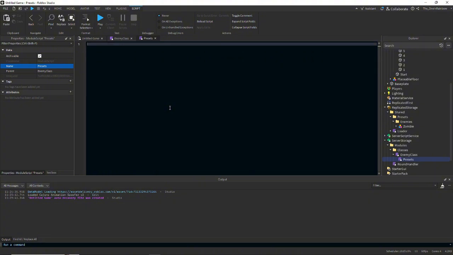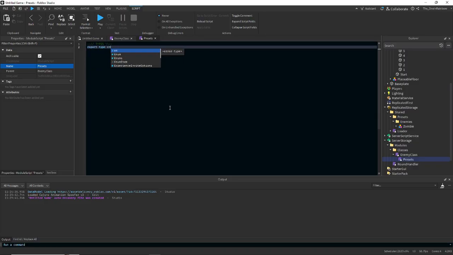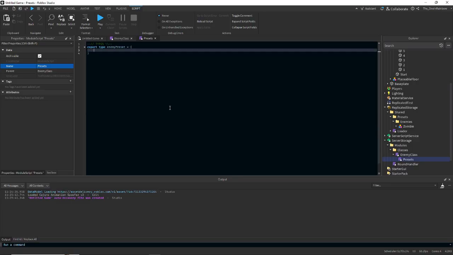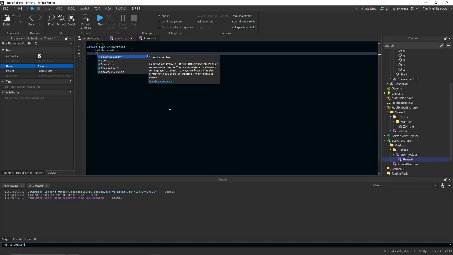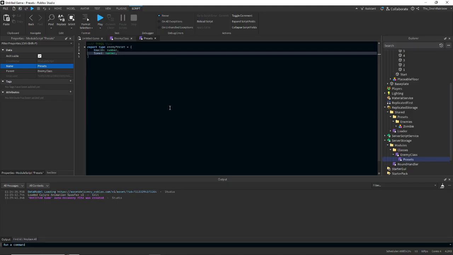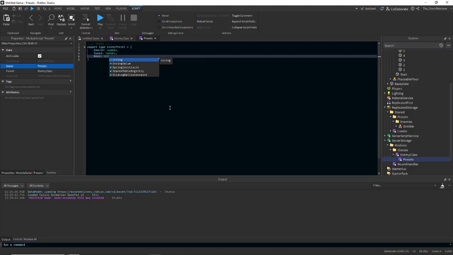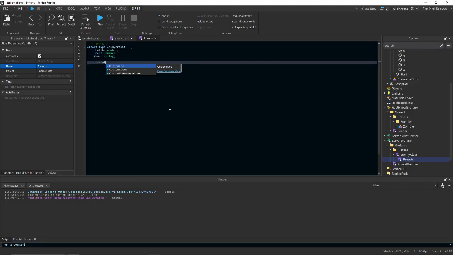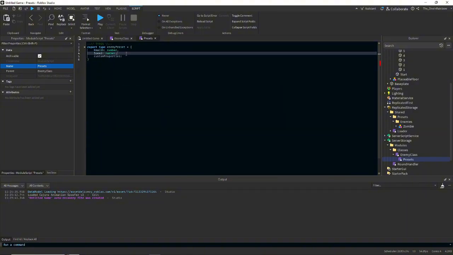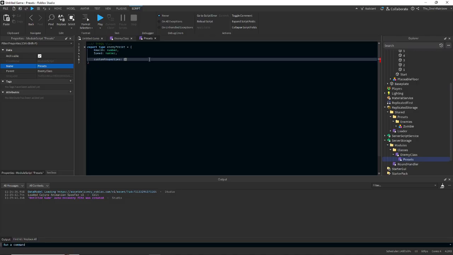So we're going to need 2 things. One is we're going to need a type. So we're going to do export type enemy preset equals a table, and it's going to have health, which is a number, speed, which is a number, and custom properties, which is going to be a table of string any.